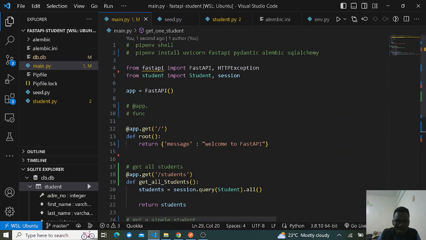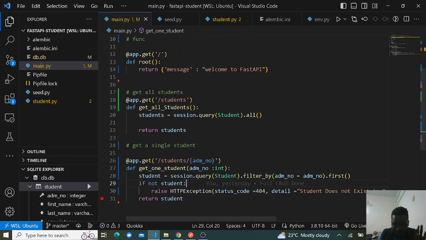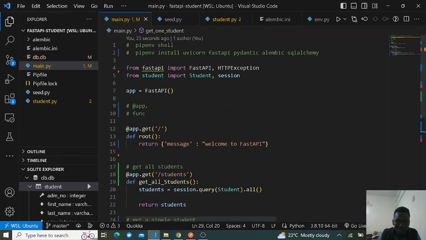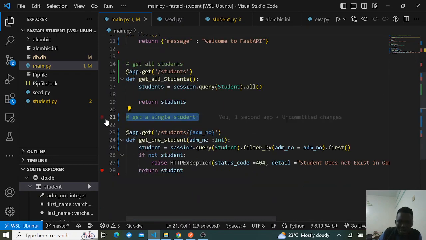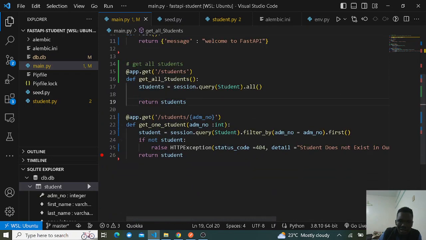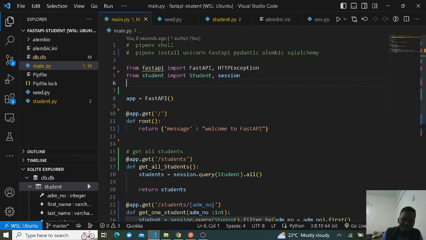Now, the next thing is to work with schemas in our FastAPI model. Of course, we want to be able to tightly couple the type that will be received and the type that our functions are going to return. In order to do that, we must import the BaseModel from Pydantic.